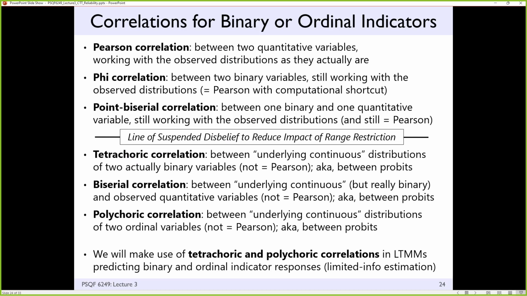So I have a whole bunch of words on the next slide because I wanted to compare and contrast different kinds of correlation that you may come across. So Pearson correlation is what most people think of when they hear the word correlation. It's computed using the means, variances, and covariances of the variables, straight from the data.